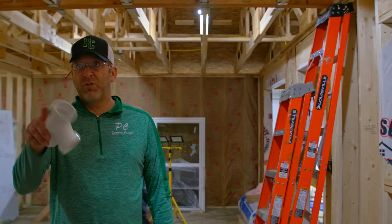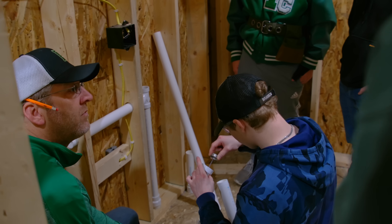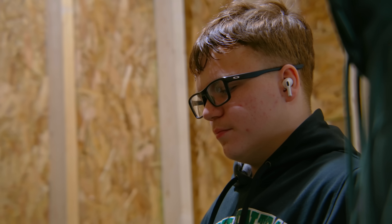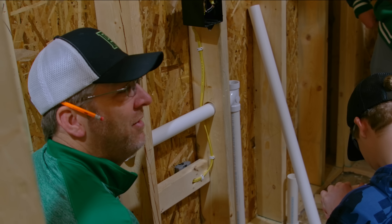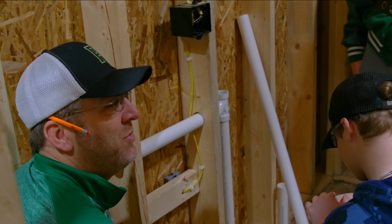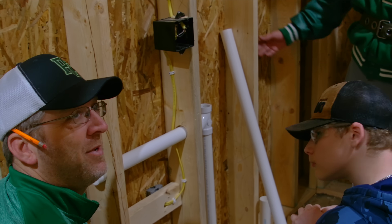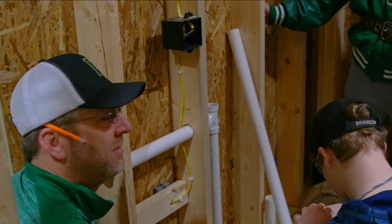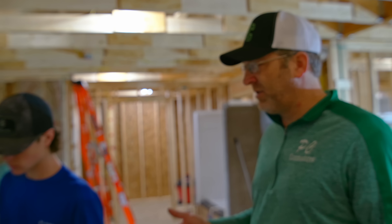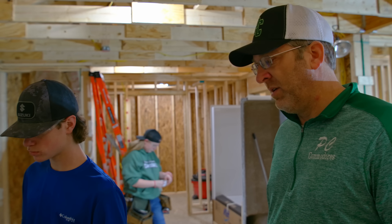Pull it back up in here and I'm going to have you guys transition over to plumbing, okay? We're going to mess it up on the house — we've got to fix it. You're going to mess up part of it, so we've just got to address it. If you guys do mess up, if you know it, you've just got to let us know so we can fix it — it happens. Professionals mess up all the time; you've just got to fix it. You're going to prime it first and then make sure you have a good bead of glue. You've got to prime both of them.